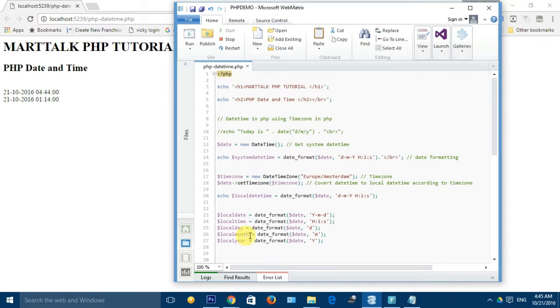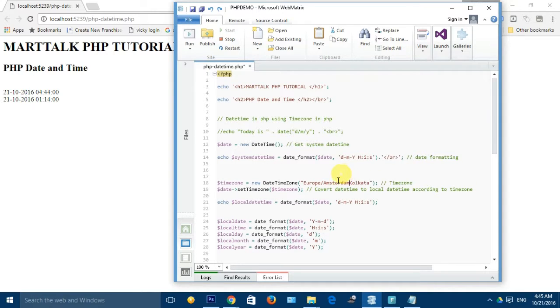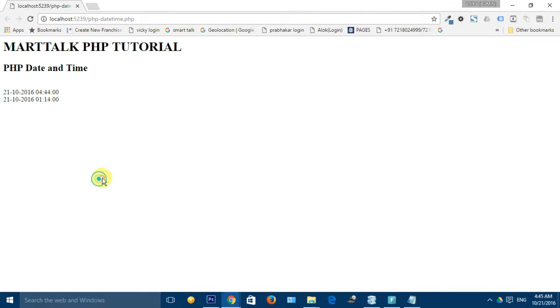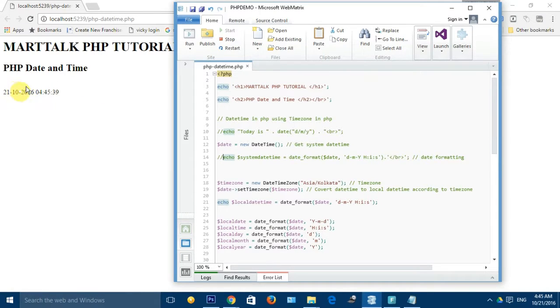So in the same way, friends, moving forward, local date. I'm going to print some variables, like how to get the local date. First of all I will press Control Z, and we will get Asia Kolkata back. Okay, let's remove this and just print one. Now it's fine, it is printing India date and time.